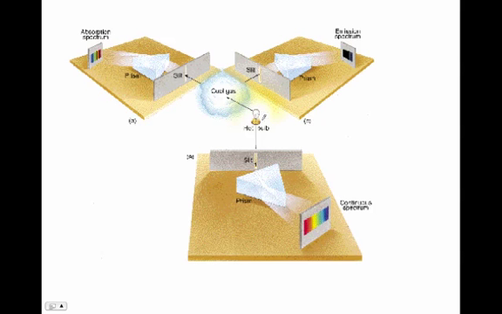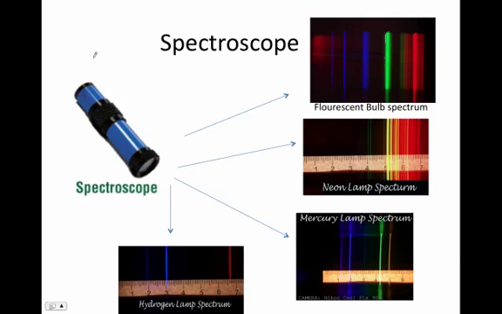So this is just a review again of the different types of spectrum. So a continuous spectrum, we know from white light, shows up perfectly like the colors of the rainbow. We've talked about bright line spectrum, and there's also absorption spectrum, which leaves black lines indicating whatever the substance was has blocked out the colors of the rainbow. So here's a spectroscope, and if we take different types of light and we look through the spectroscope, we might see different patterns that exist.